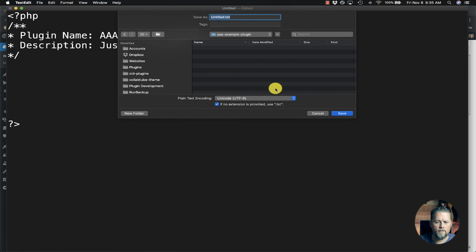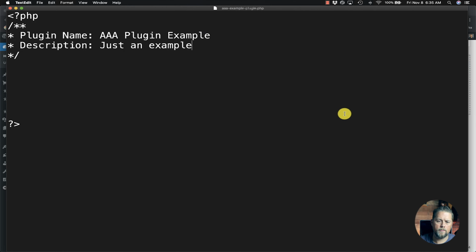And I'm going to create that folder. Then I'm going to name the file that we just wrote AAA-example plugin.php. It's really important you name the file the same as the folder name, and you put .php as the extension and not .txt. And then we're going to hit save.